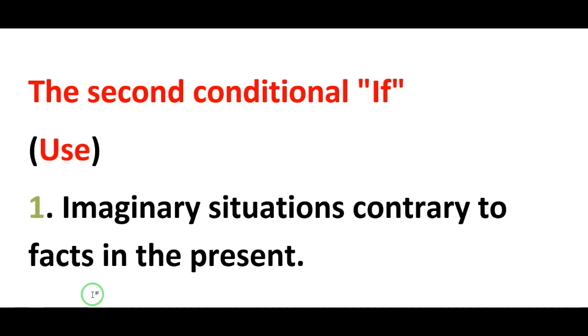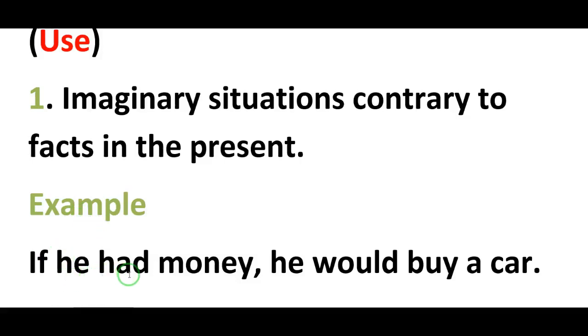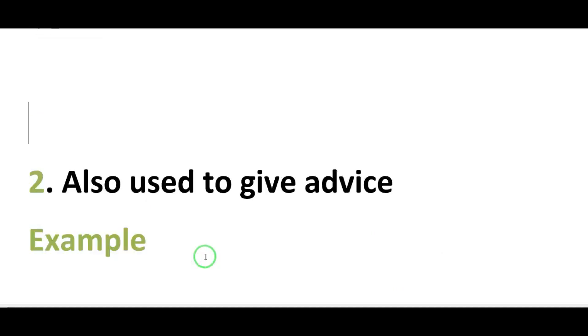So in this case, if consists of what? If past simple, would plus infinitive. For example, if he had money, he would buy a car. This means that he doesn't have money and he doesn't have a car. So this is an imaginary situation. Also, we can use the second conditional to give advice.